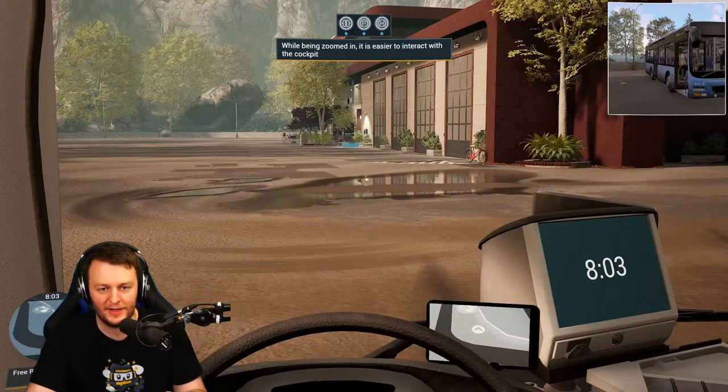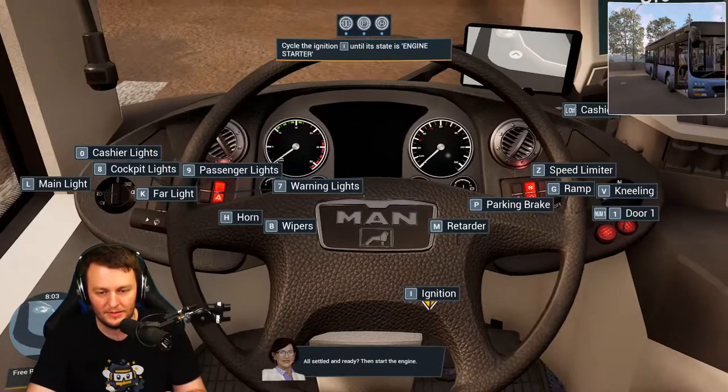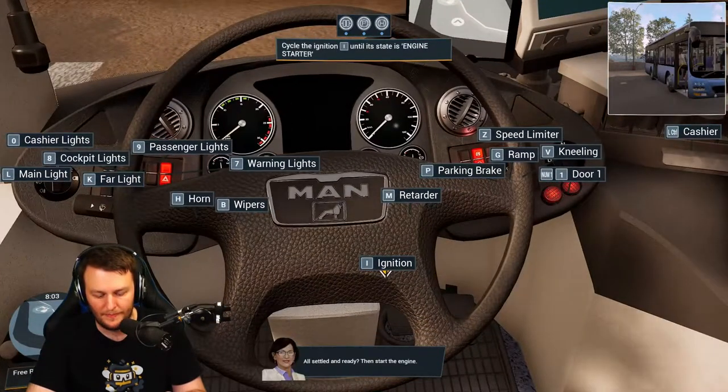Activate the cockpit zoom. So while zoomed in, you can interact with the cockpit. All settled and ready? Then start the engine.